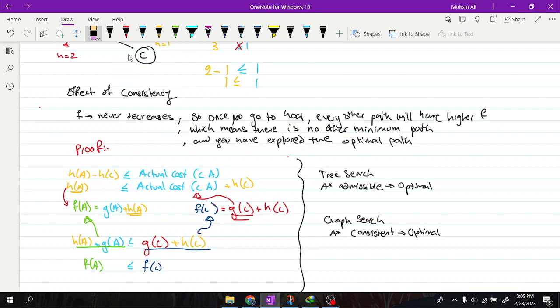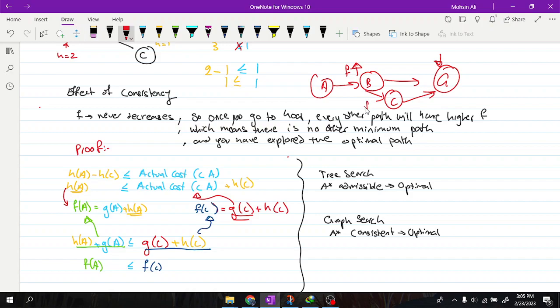But if I would just want to conclude the result, it's basically that your f value for your initial node is going to be lesser than your f value of the other node, right? So your f value is always increasing. And what that means is that as you're traversing from one node to another towards the goal, your f value is always increasing, right? And what that means is that when you reach your goal, let's say there was another path of this to here, this one would have had a much bigger f value as compared to this one.